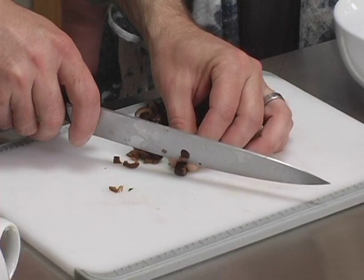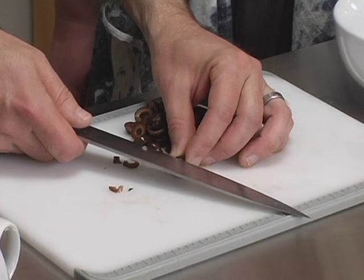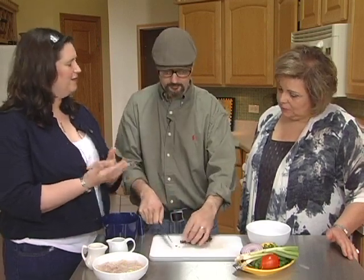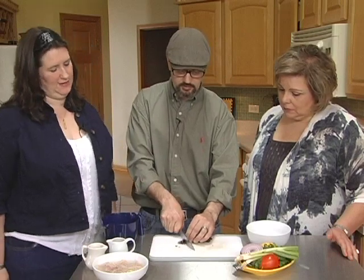Being safe with a knife is kind of a big deal. It's important that you keep them fairly sharp. It's counterintuitive — you'd think if it's sharp, it can do more damage to you. But most knife accidents happen with something dull: you're trying to cut, it puts up a little resistance, the knife slips, and next thing you know you've got a quick trip to the emergency room. You can get cut-resistant gloves for your hands, wear rubber gloves over them, and reuse them. They have a little Teflon or metal in them that will just stop the blade.